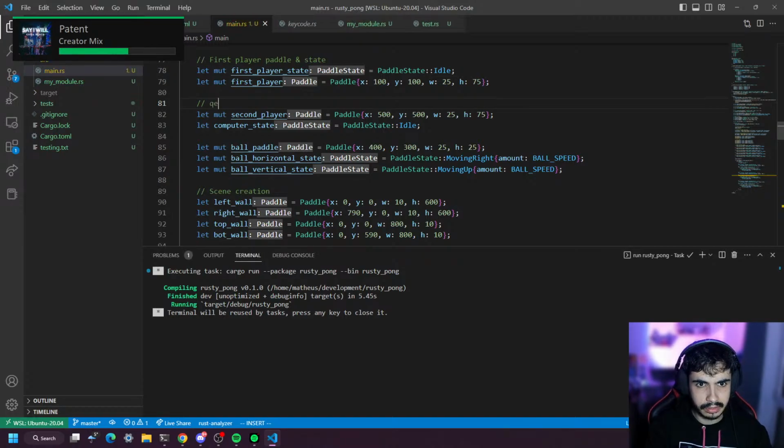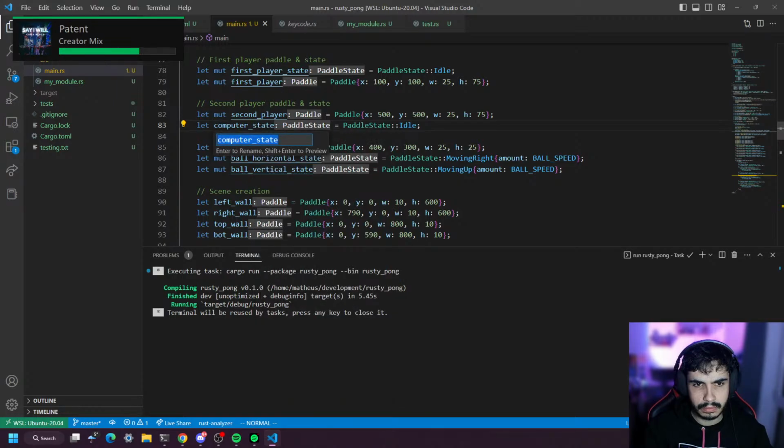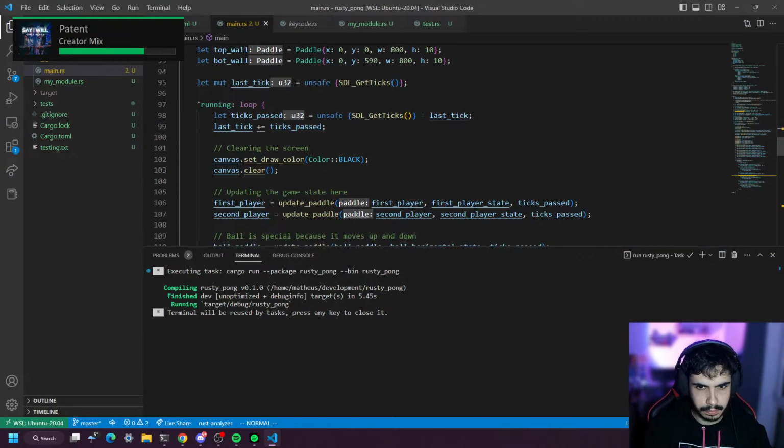So really I should do that, but let's just continue for now. And the state here. Okay, let's rename this computer state to second player state. And again, it needs to be immutable because we are going to change it.